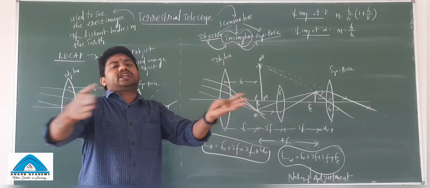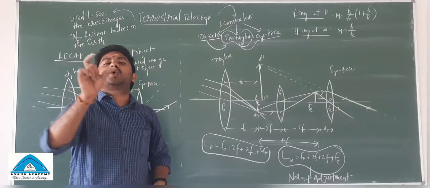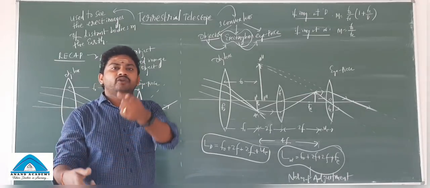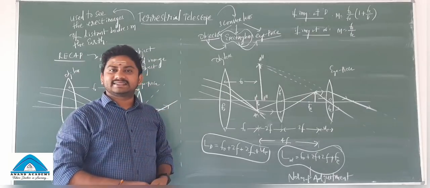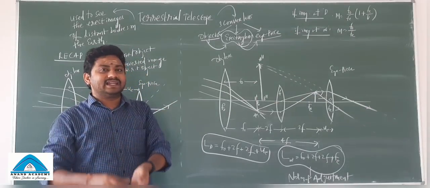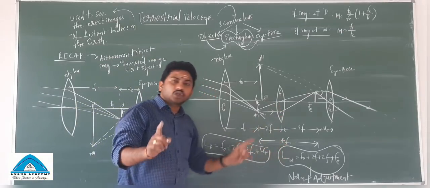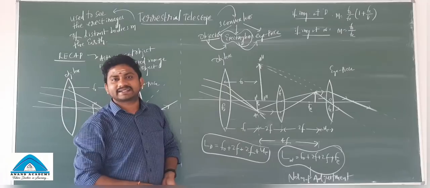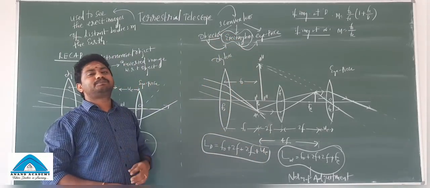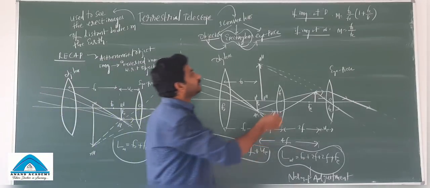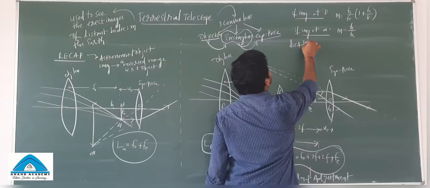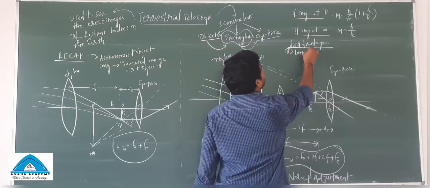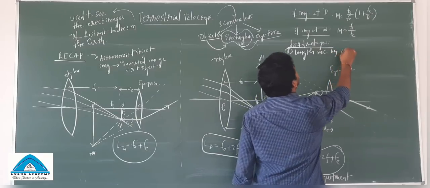So that indicates the length of the telescope is increased by 4 times the focal length of what? Focal length of the objective lens, or the eyepiece, or the erecting lens. The third option is correct, the focal length of the erecting lens. So the focal length of the erecting lens is f, right? So the length of the telescope is increased by 4f, where f is the focal length of the erecting lens. In the case of the terrestrial telescope, that's the first disadvantage. So let me write here disadvantages. Number 1, length will be increased by 4f.